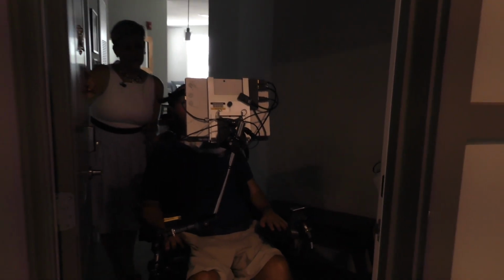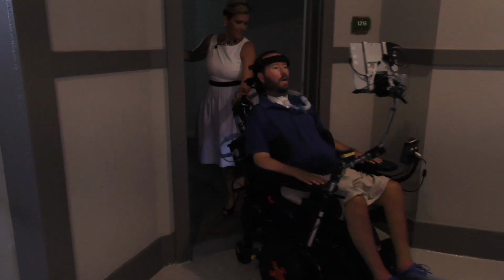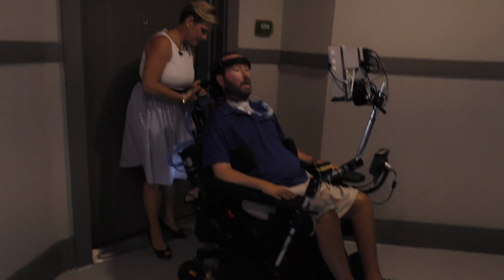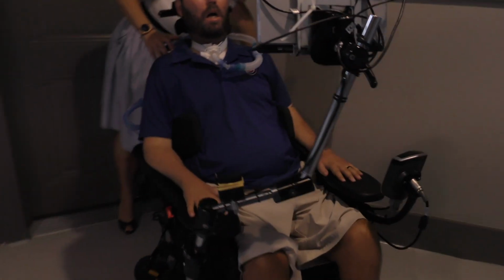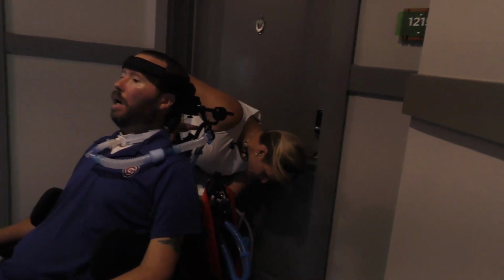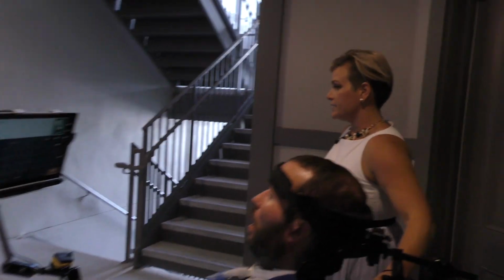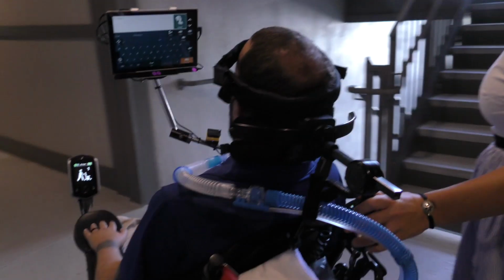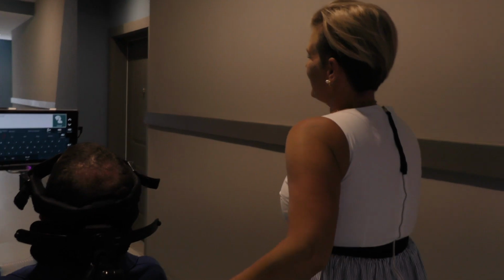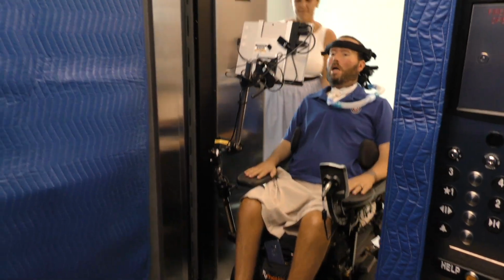One thing you will never believe is how incredibly difficult some doorways and doors can be. It is scary. I just had a conversation with another lady in a wheelchair about not knowing where you're going to park, not knowing if it's going to be easy to get out of the van, if somebody's going to park really close next to you. So you just have to have the confidence in yourself and in your family that you'll be able to overcome the obstacles that are placed in your way. And hopefully we can shed some light on some of those obstacles that we have encountered ourselves.